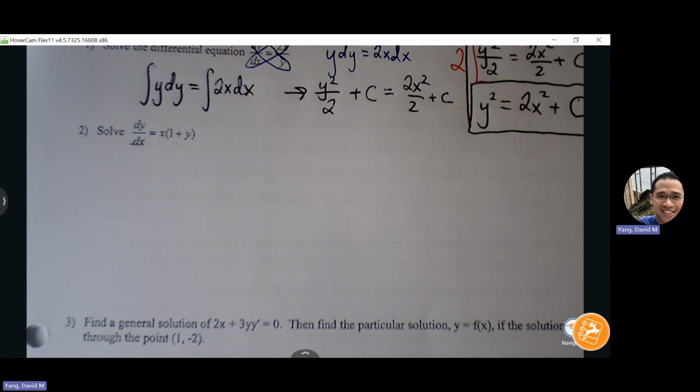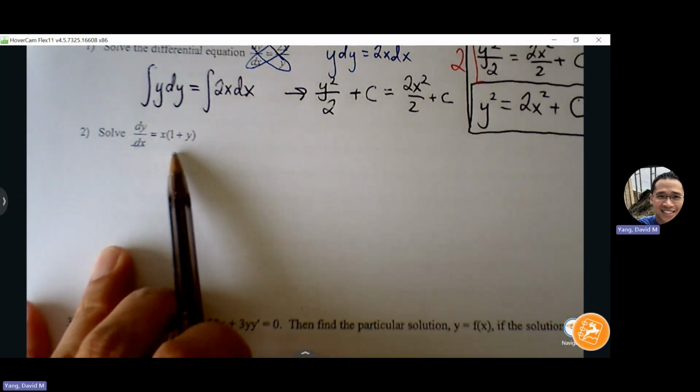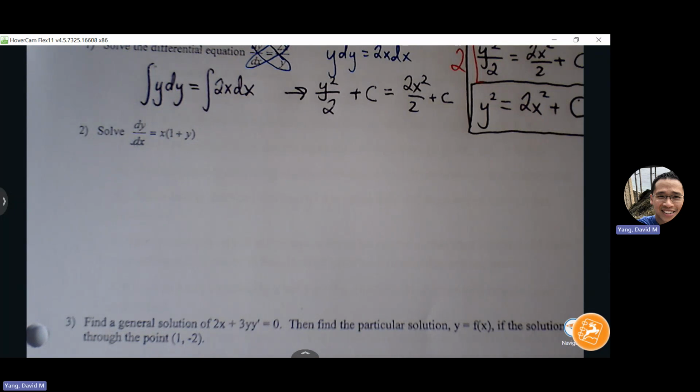Now, when you're dealing with the differential equation, the parentheses are there to help you. Typically we always want to take a pause before we try to distribute too quickly, because they're trying to help you separate the variables with the parentheses. So let's not lose the parentheses whenever we're dealing with this differential equation.